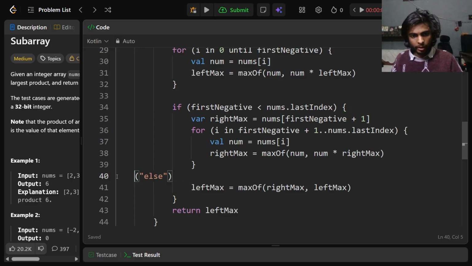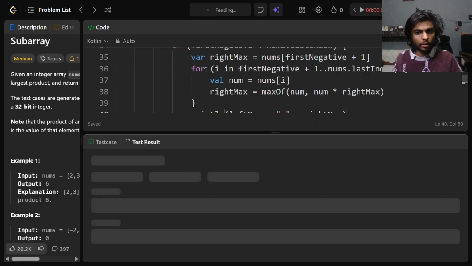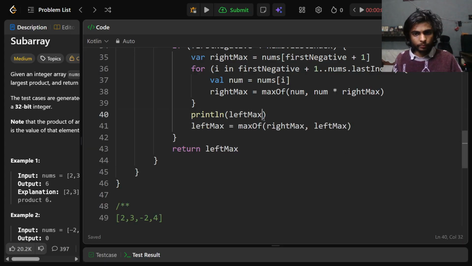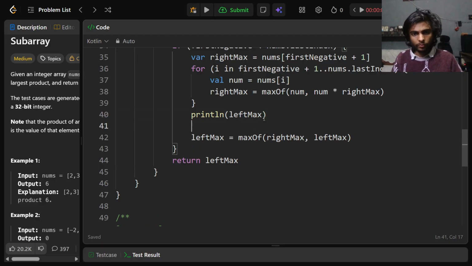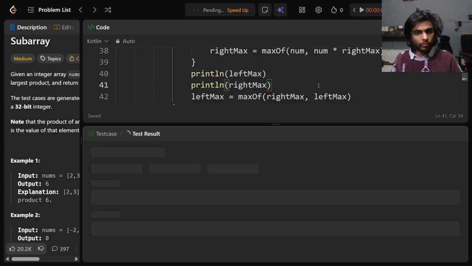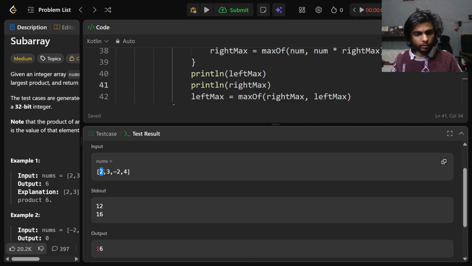Sorry. Let's see what my left and right max are. Left max. Right max. We can do this. 12.